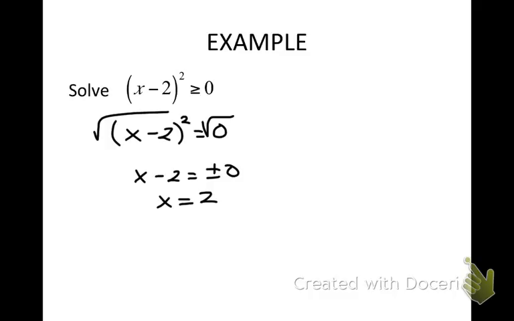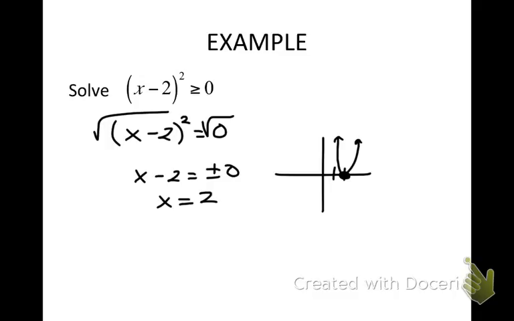Now envision this graphically. If my only x-intercept is 2, is this graph facing up or down? It's up. Because remember vertex form, what technically is my a right now? My a is really 1, which is positive, so that means it's going up. So I want to know, when is this graph greater than or equal to 0? Is there any part of that graph that's negative? No. So what will we say? All real numbers.